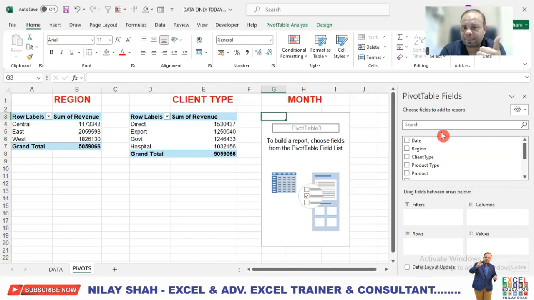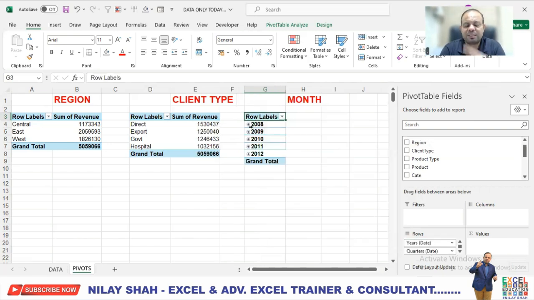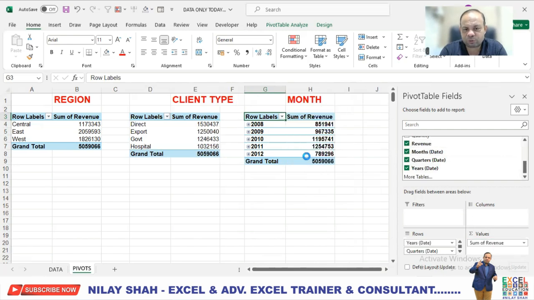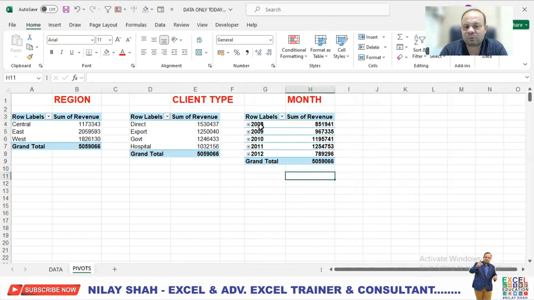To analyze the data by month, क्या करेंगे? So we have dates with us. We'll drag dates into rows and you can see the plus and plus and plus sign over here. I personally don't like this. रहने दो, देखते हैं. Okay, revenue into values. So now if you observe, I have 2008, 9, 10, 11 and 12 data by months, by revenue. यहाँ पे, by years, by revenue, sorry.